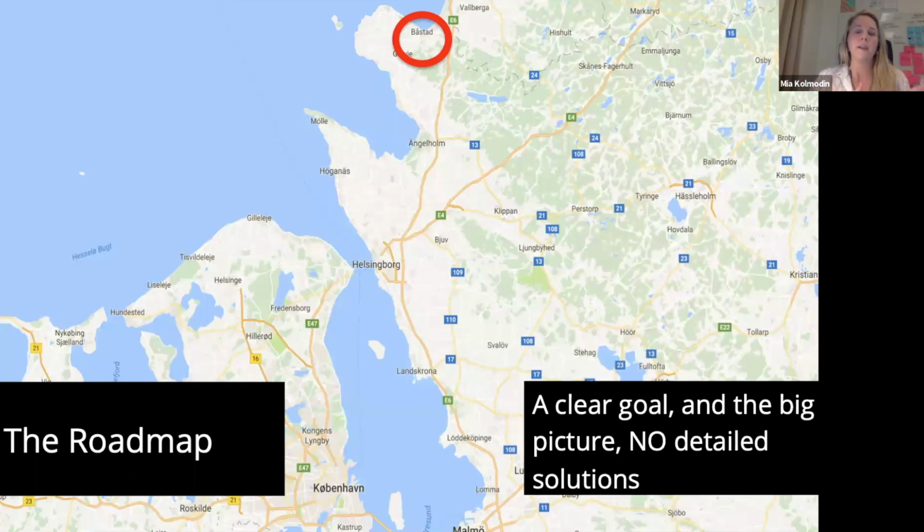We want to be able to make them as we move along during this process of getting towards this beautiful place. So not having a detailed plan, but actually having different routes that we can take depending on what happens along the way and what we might decide along the way. So we might see that there's a cloud coming up. We might want to stop, or Patrick might want to go to the restroom, or he might know a really nice friend along the way where we can stay and have a nice fika. So making decisions along the way, this is what we need to be able to help the team and the organization to do. So that's how we want to use the roadmap.